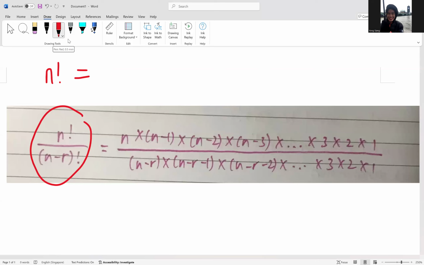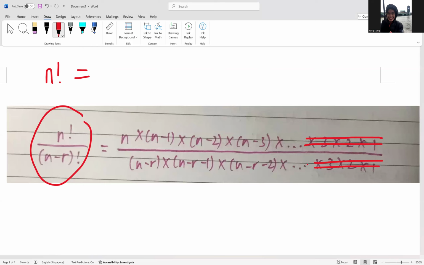So now, given that this is the fraction, you will notice that there has to be some cancellation somewhere, especially at the like terms. Notice that here it's going to be cancelled away, and likewise here it's going to be cancelled away. Then your question to me is, how about the rest of this? How about the rest of this?